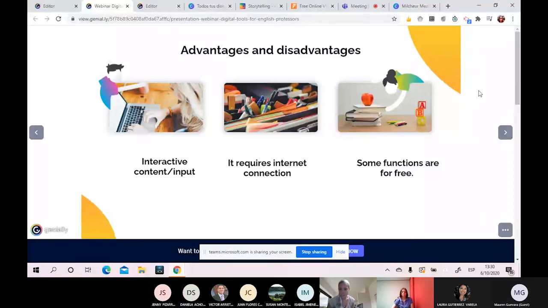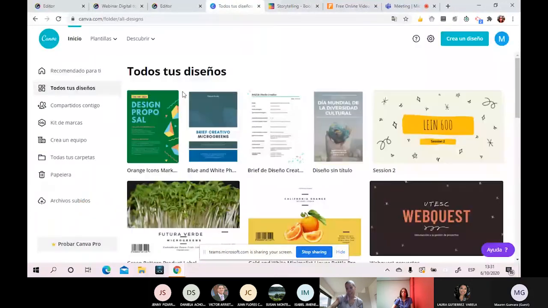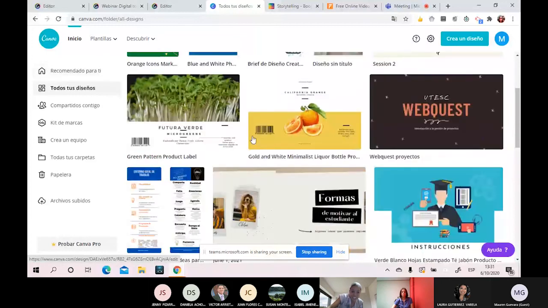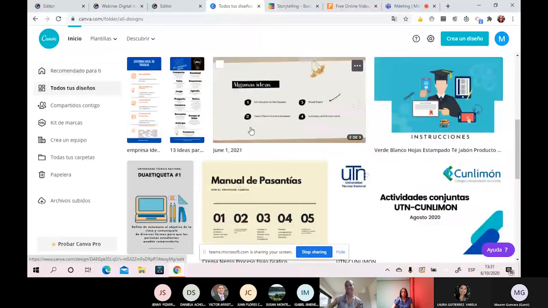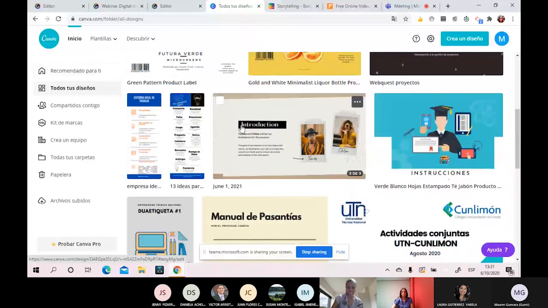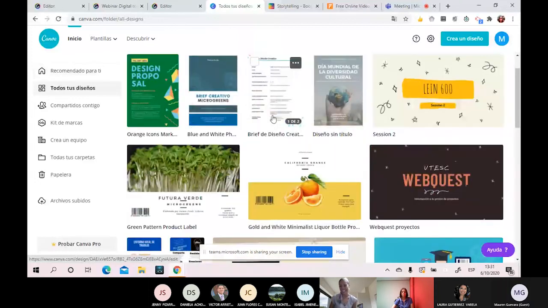Maybe I wanted to say something. When I use Canva, I usually ask students for infographics, and something they like to do is include pictures and all that. But sometimes they need icons. There is a website where you can find icons for free. It is Flat Icon. This is something really convenient, just in case you didn't know.